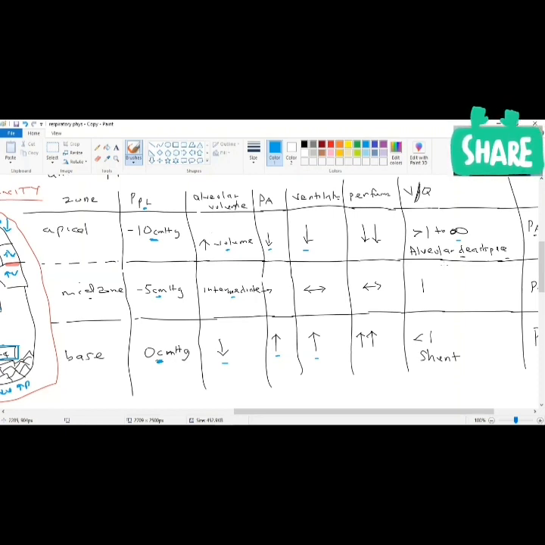But the base, although both of them are high, perfusion is way higher than ventilation. My ratio is what? Less than 1. I will call that a shunt. Any blood that goes through the lung without picking up oxygen is shunted blood. Because if I have too much perfusion to the base, but not enough oxygen there, some of the blood that flows through the base will not pick up any oxygen. It's going to remain deoxygenated even after leaving the lung. I'll call that a shunt. And then the mid zone, they usually match. The mid zone has properly matched ventilation and perfusion, so that's the best gas exchange, in the mid zone.